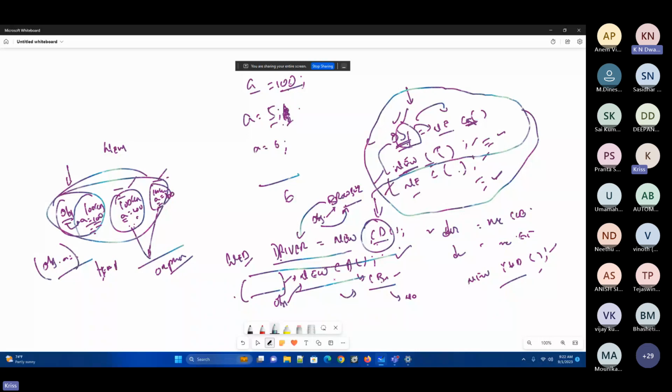But what is the purpose of this? Not only new ChromeDriver, if you give new GeckoDriver or new EdgeDriver, anything, it opens that particular browser. That is the purpose of this particular constructor there. The behavior of this new ChromeDriver is that it allocates; there are multiple ChromeDrivers there, constructor overloading is there.